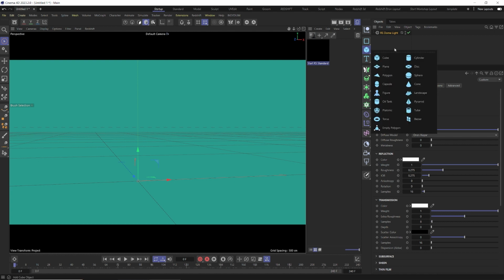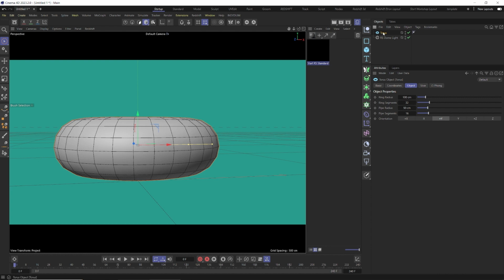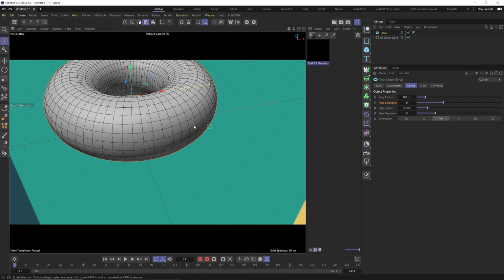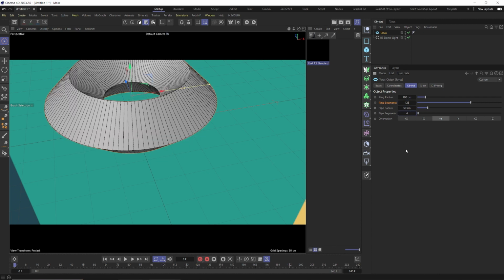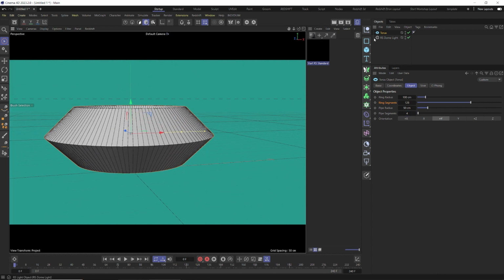Just for reference, let's go ahead and add a torus. Pull that up, and what we can do is take our torus, and for the ring segments, we always want to do at least 64 for anything that's rotational. So now we have a kind of smooth ring. We could also go up a little higher if we wanted to, 128, just to really make sure that we have a nice smooth rotation. But for the pipe segments, I actually want to turn that down to like 4 or something like that, so we get this kind of unique, sharp angle look. That's going to be pretty cool looking when we start messing with that and twisting it around.